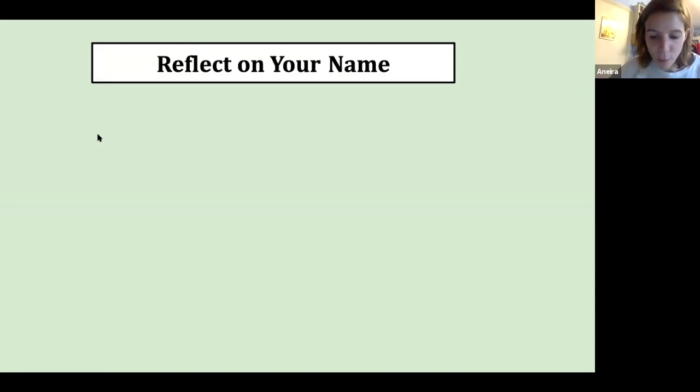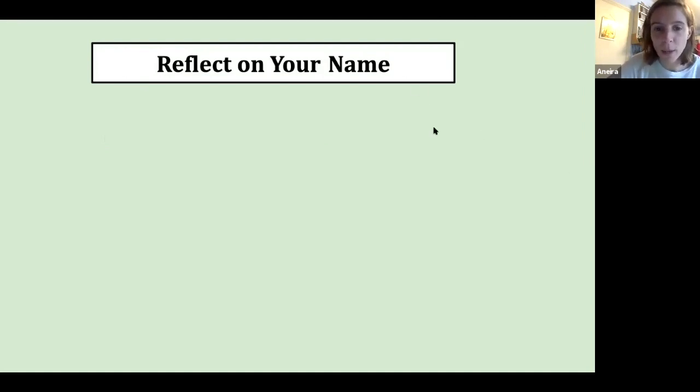I will say though, as with anything in this workshop, we are going to be going into breakout groups, and we are doing a lot of self-reflection and maybe looking at ourselves in ways that we haven't, and it can be quite emotional, and people can find it quite difficult. So please only share information that you feel comfortable sharing. And if you decide that you want some time to yourself, that's totally fine, you can just turn off your camera or you can leave. So go through this in a way that you feel comfortable, and in a way that doesn't make you feel vulnerable. But be aware that sometimes these activities can do that, and sit with that how you will.